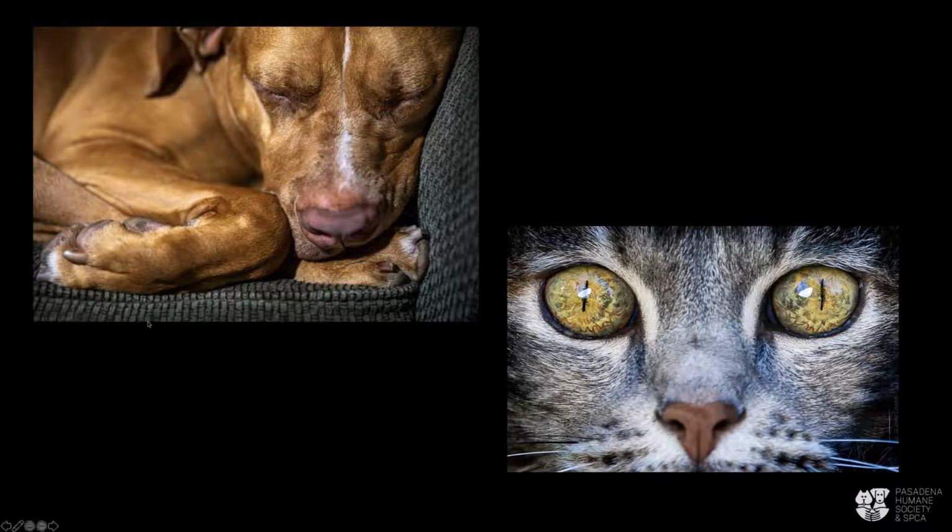Or going extremely tight. On the right, this is my boy, one of my boys, who was so cozy asleep. And if I'd done a wide shot or even full body, I wouldn't have had the same feeling. Your mileage may vary, but for me, I'm sort of in his dream right now. I'm close up on him. I'm feeling it. I also loved how parallel his paws are here. And so just thinking of that, what is the feeling that you want to get across? Sometimes it's getting real tight or real close or real far.